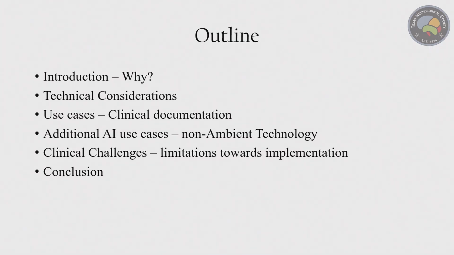All right, so here's a brief outline. One, we're going to talk about why is this important? Why do we care? AI, why should I care? We're going to talk about some brief technical considerations, which will hopefully shed light onto its potential use cases, as well as some limitations and challenges to implementation. Finally, we're going to conclude.